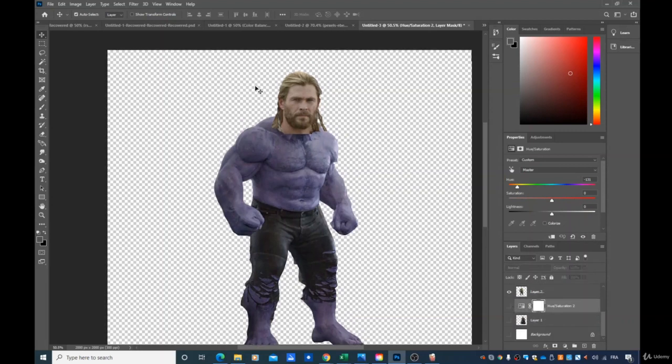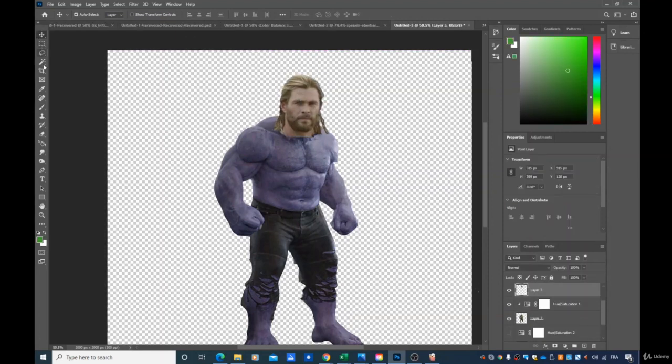Good. Okay, so let's adjust the size of its head. So we'll just click on Control T and we'll start the adjustment of the head.